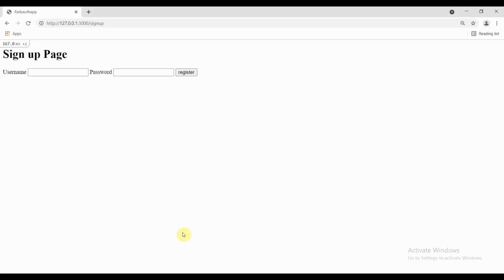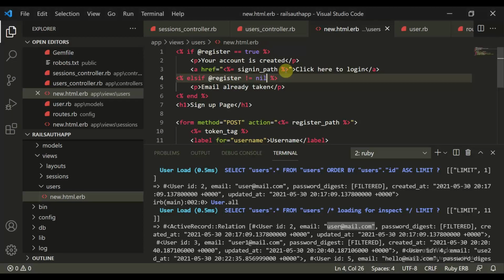Now it's perfectly fine because by default it has a nil value. So if it's true, your account is created. If it's not equal to nil, then email already taken. If it's nil, then don't show anything. Okay, so this is fine.